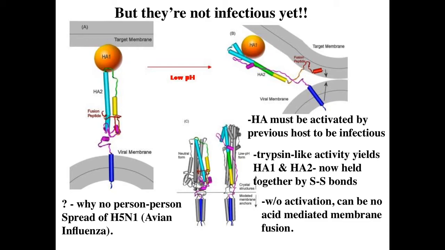So probably since this H5N1 high pathogenicity avian influenza came to the fore sometime around 1998 or maybe a little bit later than that, there have been probably about 600 cases or more, probably more now, but at least 600 cases of humans being infected by H5N1, and more than half of them died. I mean, so this is a serious, serious infection. This is an infection that you don't want to get.